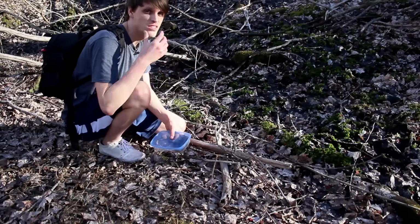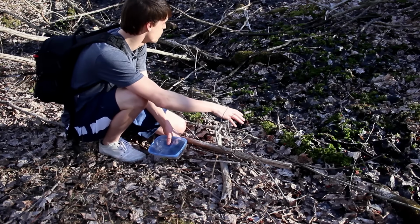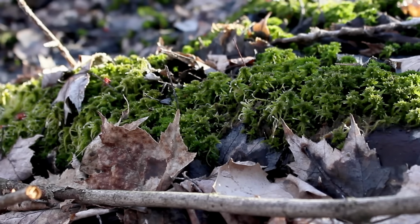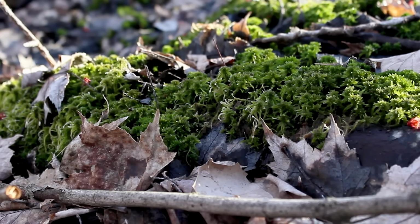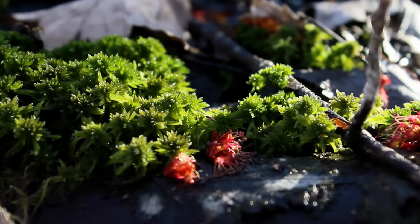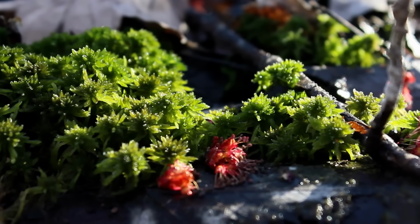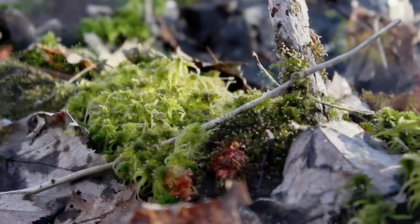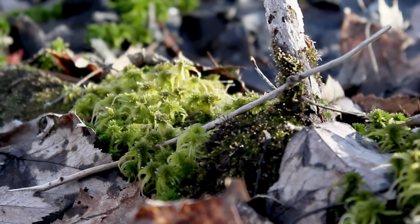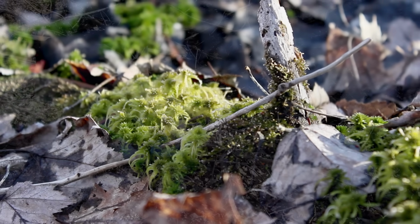Here's a location that has all of the right conditions year-round, meaning that the moss typically never goes dormant. It's always out and about, and in this location it's actually a lot wetter than some of the places we saw previously, so much so that it's almost like a bog. And in this spot there's a lot of liverwort and sphagnum moss. There's other types of mosses too, but predominantly sphagnum moss, and you're really not going to see that in other locations. It's typically in bog-like conditions or really wet areas.